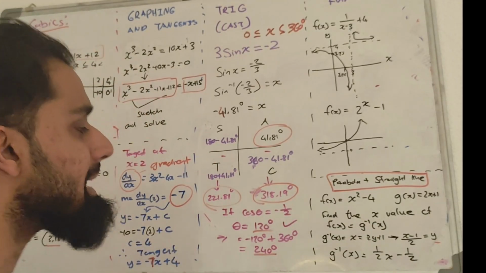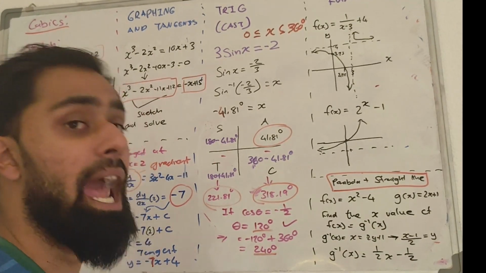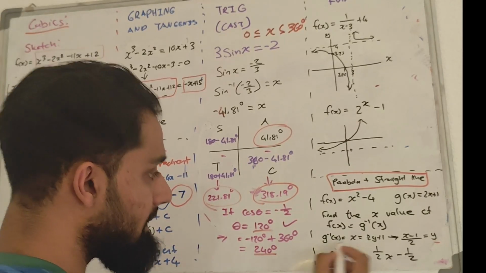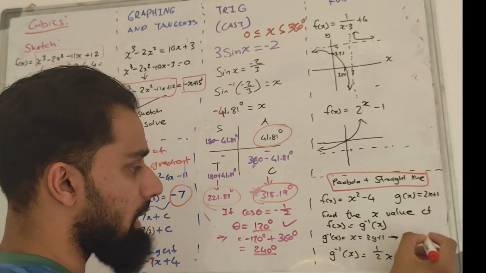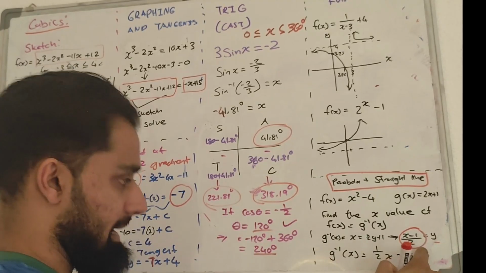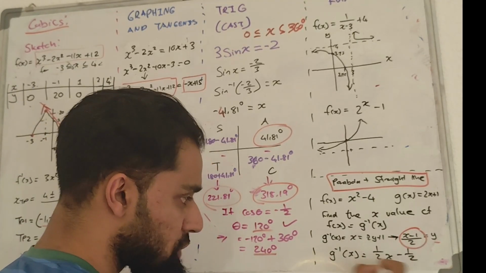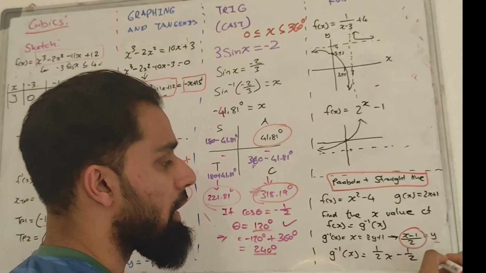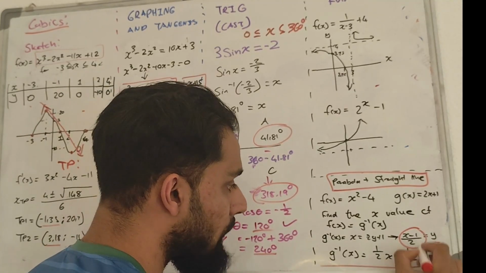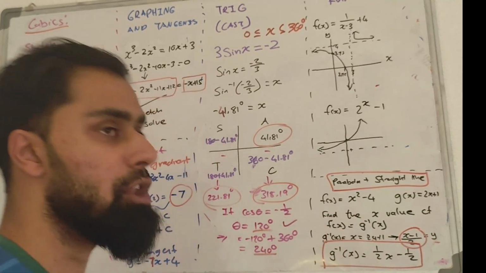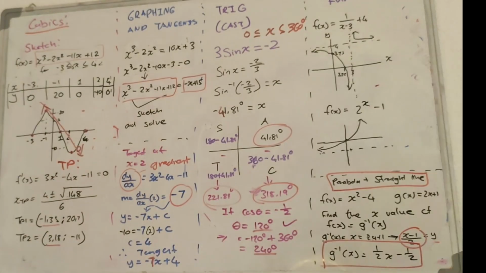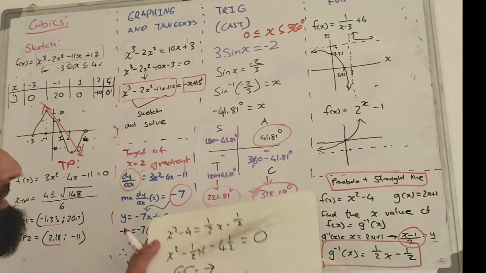It's important that if you need to find the inverse of a straight line, you find the inverse by switching x and y, and making y the subject of the formula again. But don't leave it like that. Write it out as x over 2, or half x, minus 1 over 2 over here at the bottom. This over here will help you a lot. And what I'm telling you is that when you make it equal, I've run out of space here.